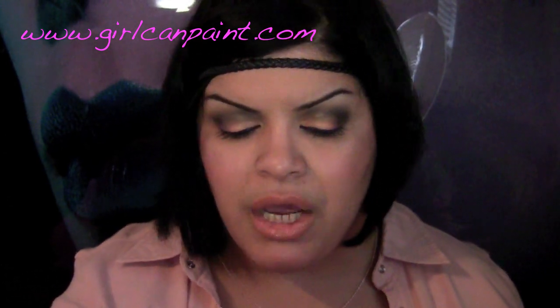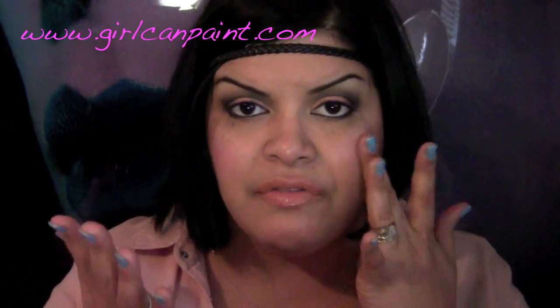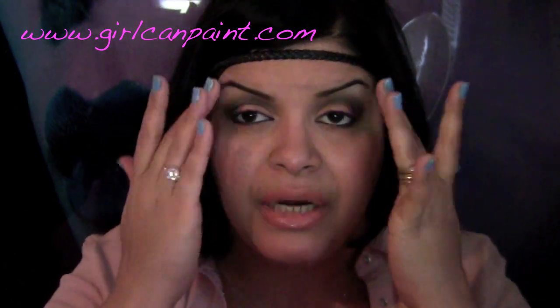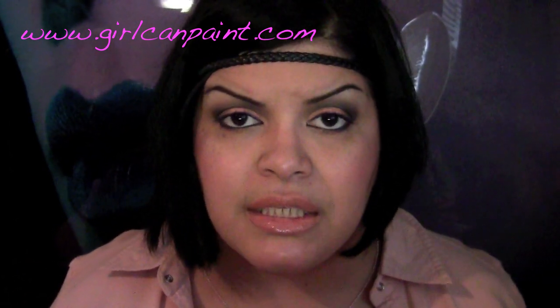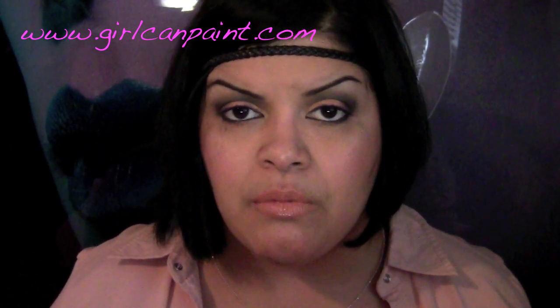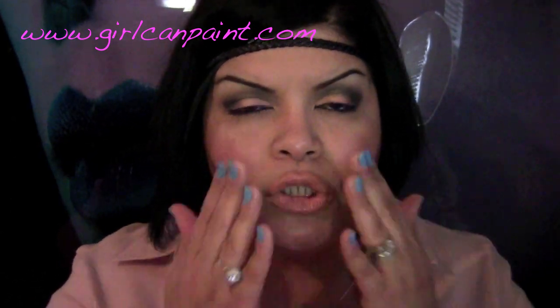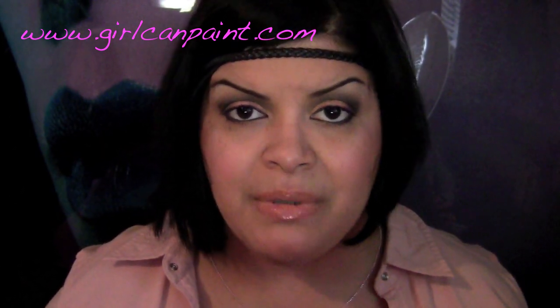So this one I used at night, and I just kind of dot it in the areas and then blend it in. I put it everywhere, even on my lids. Like I said, I have oily lids. I didn't feel that it made my lids oilier or anything like that. It kind of just sunk into the skin, and when I woke up in the morning, my skin was smooth and supple and really just soft and nice looking. And the truth is, while I was using these products, I got tons and tons of compliments on my skin.